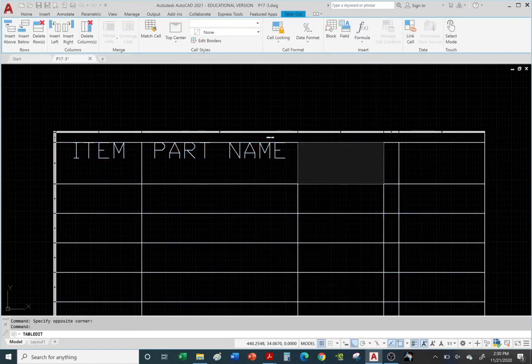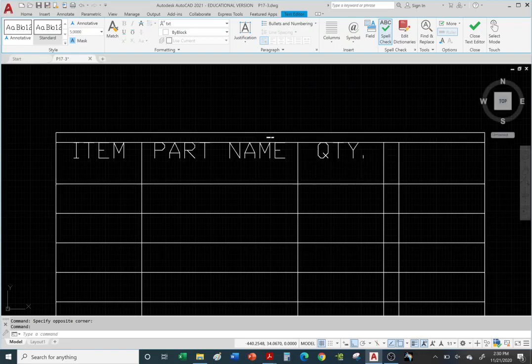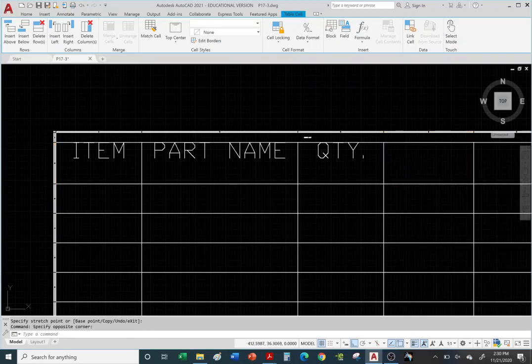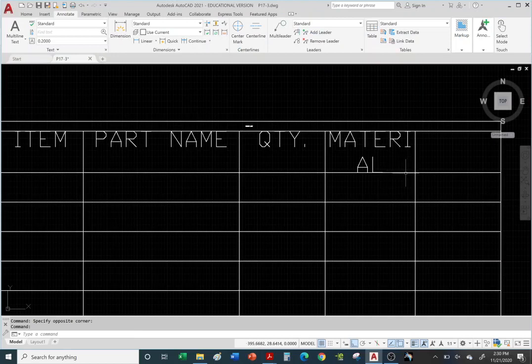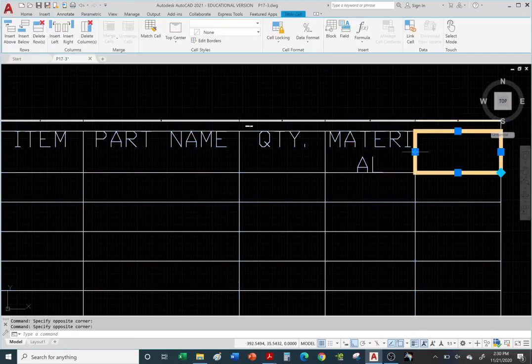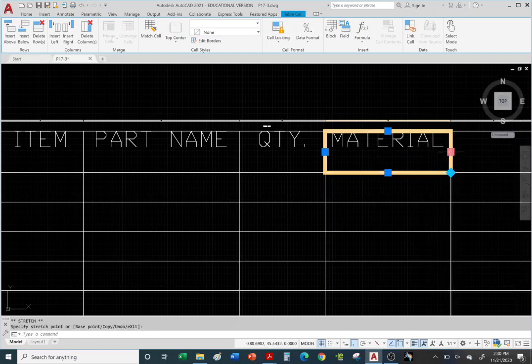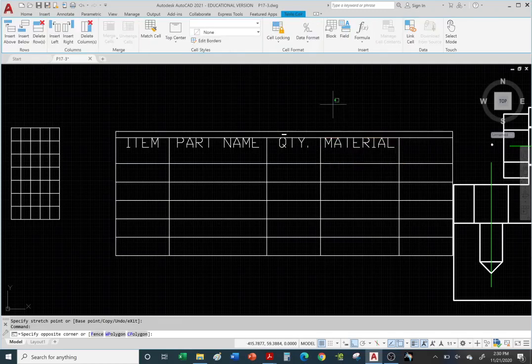And the next one is required or quantity. Typically it's quantity or QTY. Let's go to the next one. Use the grips to make it longer or wider. And finally, material. Okay, we'll leave the last column blank. Whoa. There's material, click away.